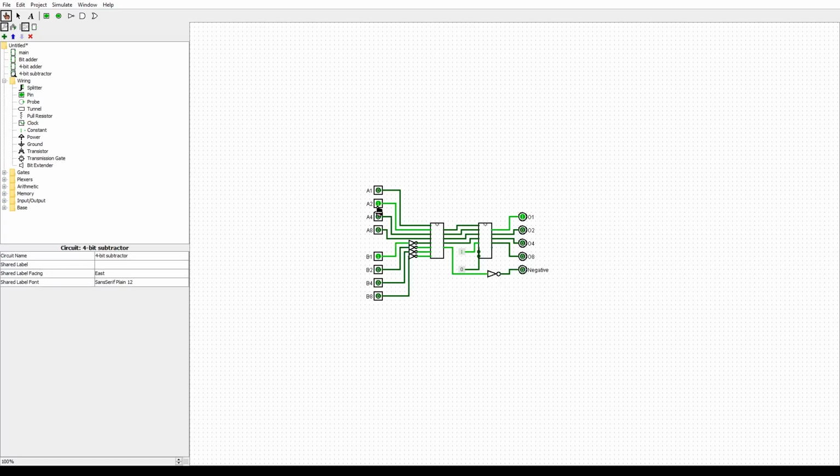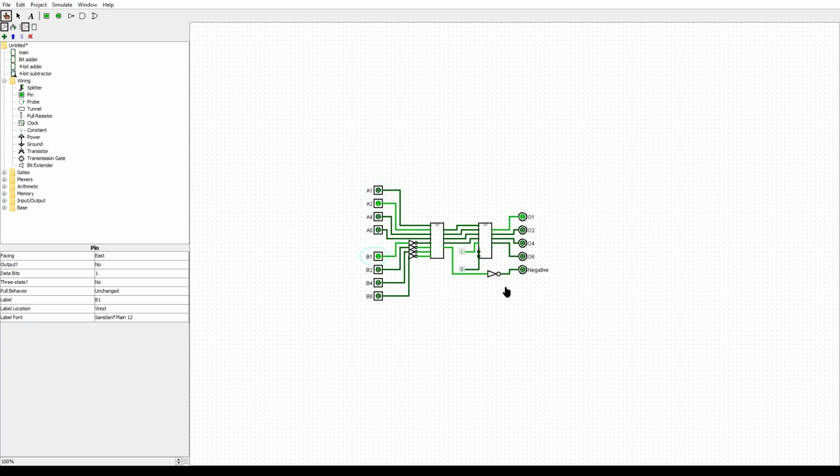It doesn't tell you what the negative number is, it just tells you that it is a negative number. In this case, it thinks 0 is negative, which is fine, I guess. So 1 subtract 2 is negative, 1 subtract 3 is negative, but 2 subtract 1 is positive.